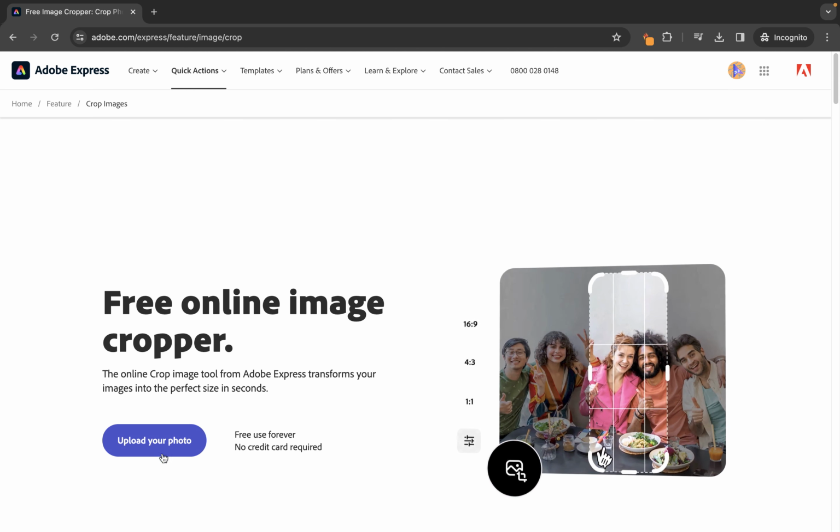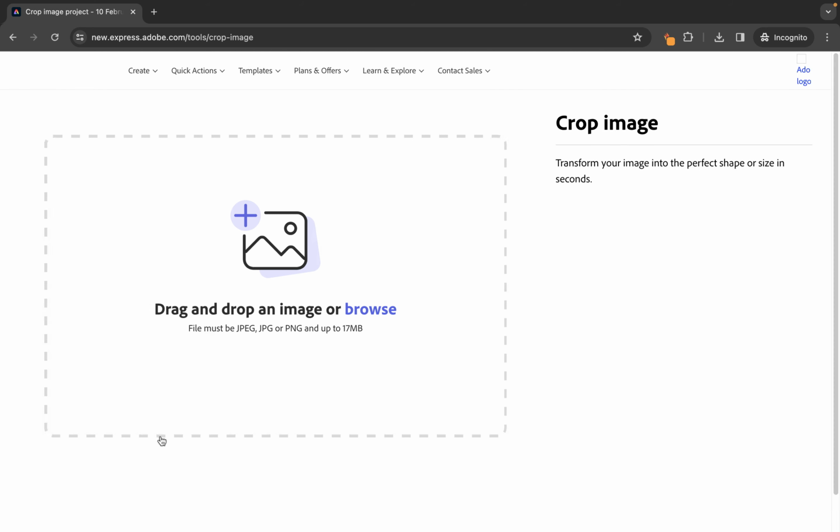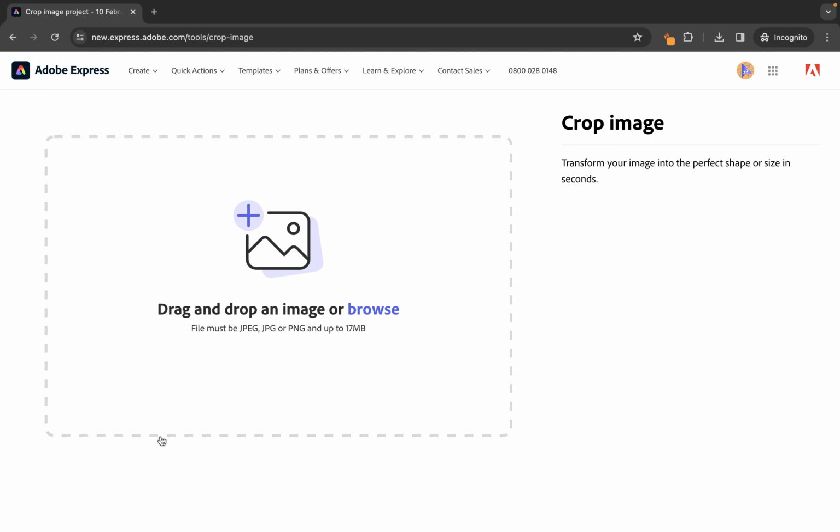We're going to click on upload your photo, and we need to have an image to make use of for this particular tutorial. Now, it's worth mentioning that if you are using this tool, there are some restrictions in place for your images. So they need to be certain file types. We've got JPEGs, PNG, and they can only be up to 17 megabytes, which is still quite large in terms of file size for an image.